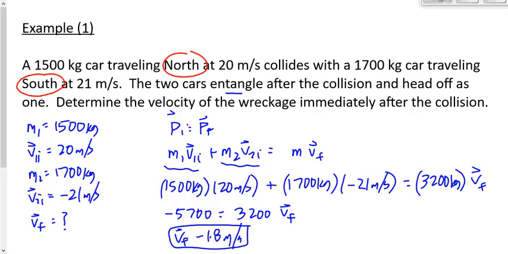So, what are the important things to remember here? Well, number one, you're using the law of conservation of momentum now, not impulse. So if you're using conservation of momentum, let's analyze the system. Remember, impulse was an individual object. Conservation of momentum is the system. Number two, let's get the signs straight. North and south, positive and negative.